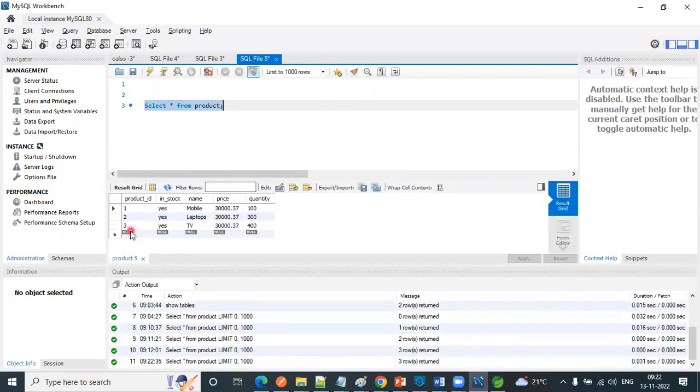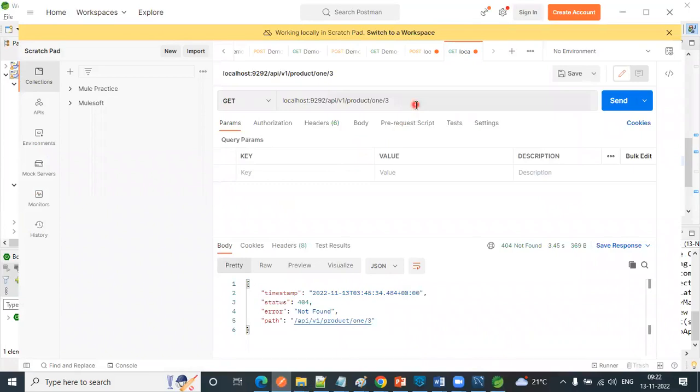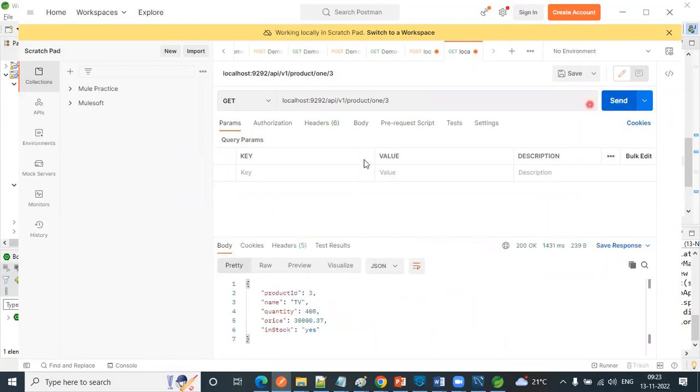There are 3 values. Now the application is up and running. Go to Postman. I want to fetch the value for product ID 3. Just click on this one. If you observe, these values are coming from the database. Now I want to get the value for 2.